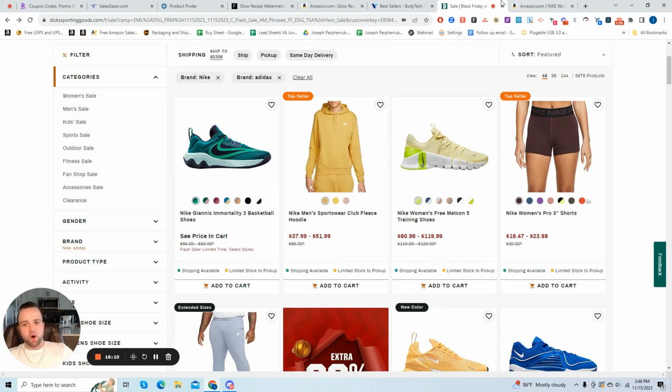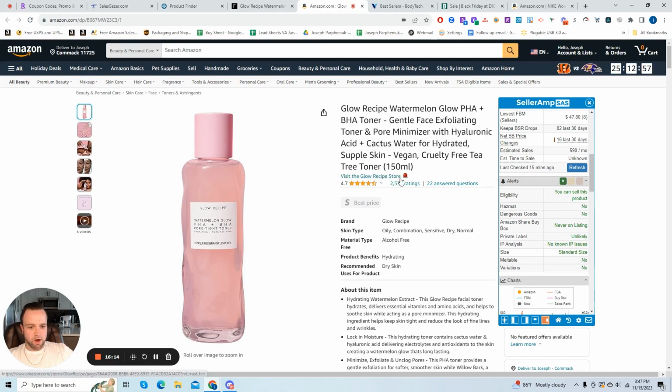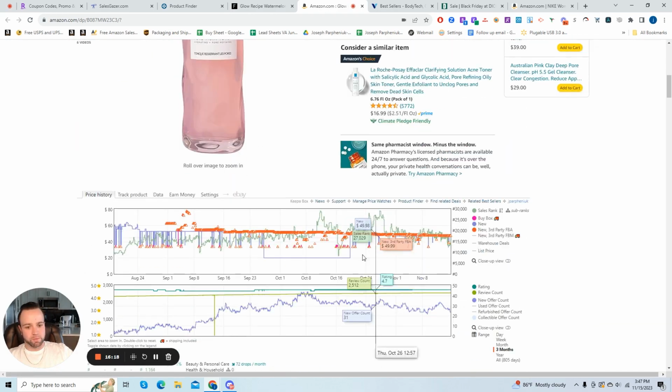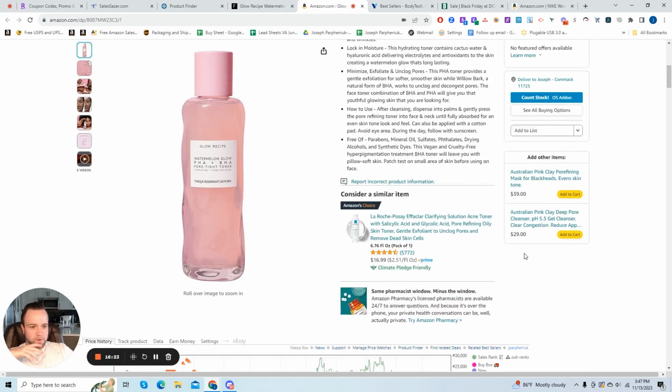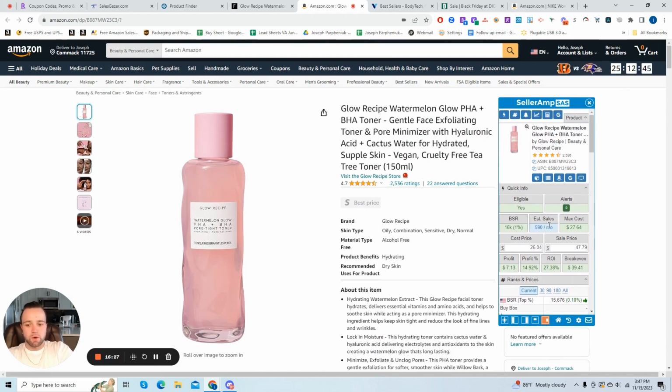So yeah, I hope these strategies help. We found one really good product here. Only thing is if you're a newer seller, I probably would avoid this because of the IP complaint here, but I don't see really anything happening with like a steep drop in offer count. So this is definitely sell at your own risk, but it is profitable right now. So yeah, pretty good turnout with a great product here.